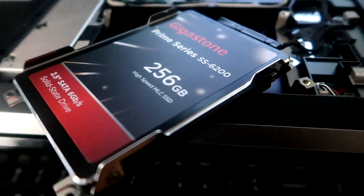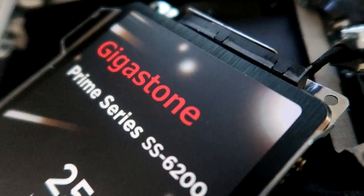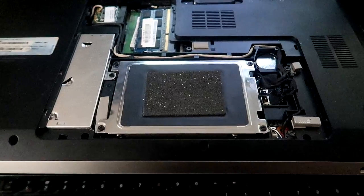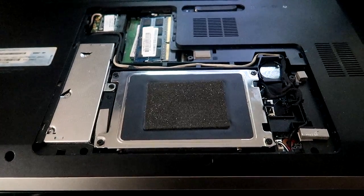Let's go ahead and stab this in. The SSD is installed. With this kit, the way you've got to do it is hook up the wire first and then put the SSD into the loading tray. Then you flip it and stick it - that's all there is to it. Everything's back in. Going to go ahead and button her back up, plug her in, fire it up, and get Windows onto this thing.